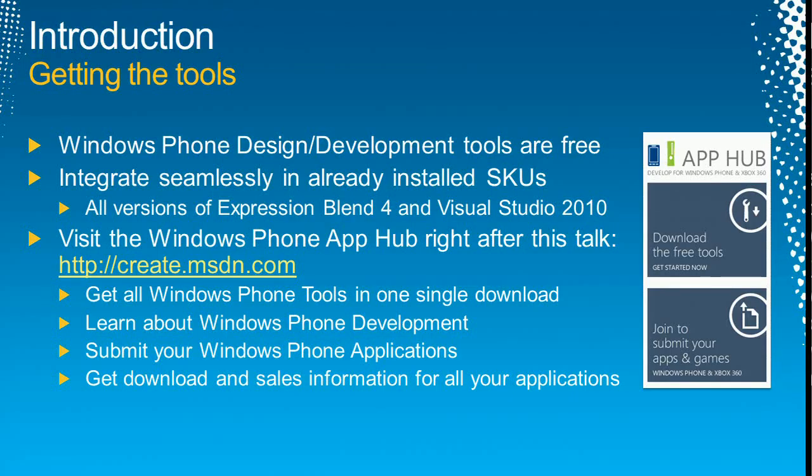So I'm going to submit an untested application, which adds to the excitement, I guess. Now, one of the most important takeaways of this session is that our tools are free and you can get them from create.msdn.com. There's nothing you need to remember except that URL, create.msdn.com. You have one single download, and if you already have Visual Studio installed on your machine, what you get is new project templates to target Windows Phone applications. If you don't have Visual Studio installed, you get an express version of Visual Studio that you can use to develop applications for Windows Phone.